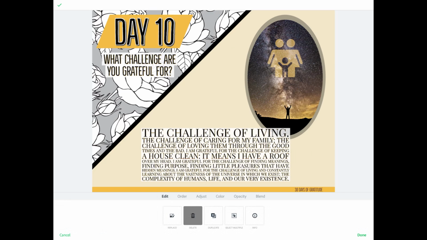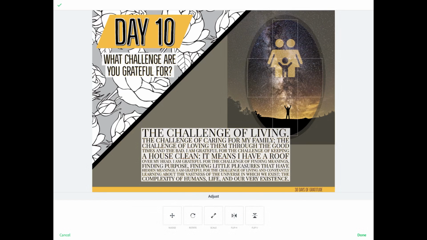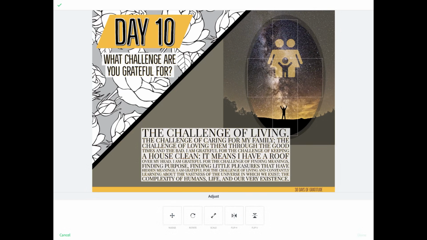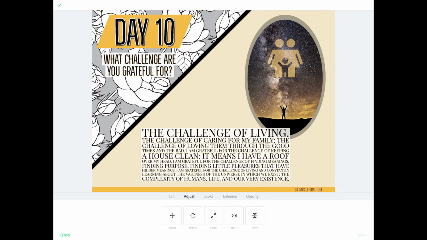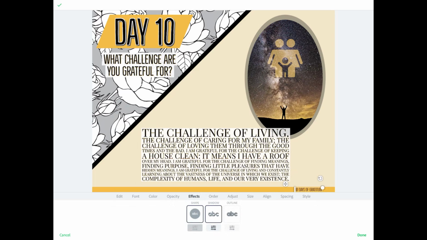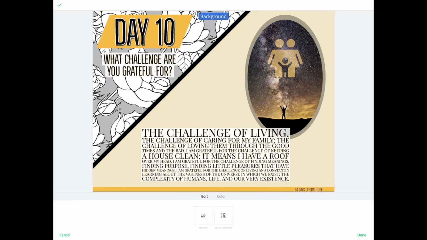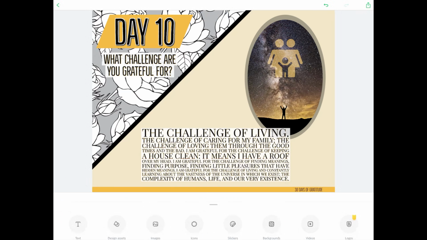All right, and then I decided on the top one, aligning it in there just to make sure everything looks all nice and neat. I'm going to use that crop and shape feature to center that figure underneath the 2 women and a child, that family unit. And then the bottom text is just a shape which goes all the way across the bottom, and then you can align it however you want.